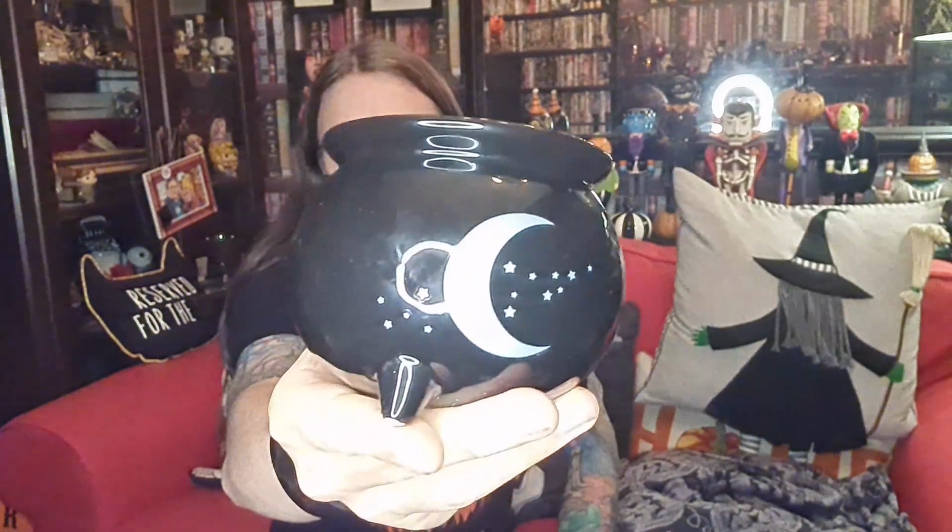First thing we got is we got a candle. So, amazing candle in a cauldron, and again this has got kind of the white pumpkin scent to it as well. Double wick, so we'll get a lot more light, a bit more burn from that as well, hopefully get a bit more smell. And the price for this one isn't on the bottle. I think it was about £7, maybe £7.99. Thought that was really cute, so we got that as well. And as I said, we like candles all year.